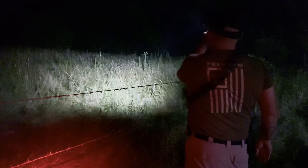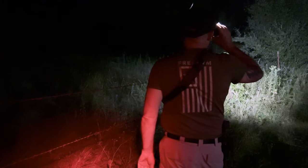Yeah, this is all Army Corps of Engineers land here. So if that pig was laying right here, I'd go in and get it, but I can't go in. You're not allowed to go in and hunt on the Army Corps land. You can go in there and hike and stuff, but you don't wanna be going in there with guns at night. Yep, that big one made it into the thick stuff.